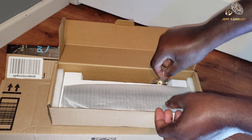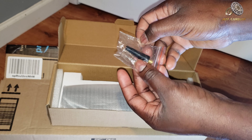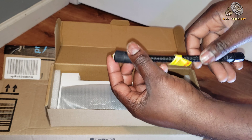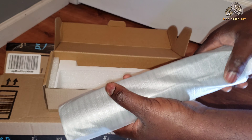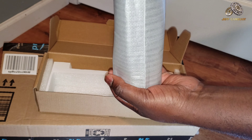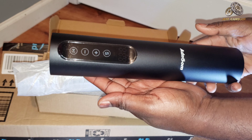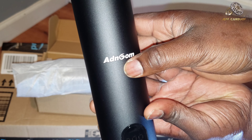Some of the items you're going to find in the packaging include these three different adapters, a type-C charger, and this inflator hose that you can use to inflate your car tire, and the actual device itself. This is one of those devices that you're going to need in your car every time — pack it with your emergency kit. The machine I was talking about is a portable cordless inflator.